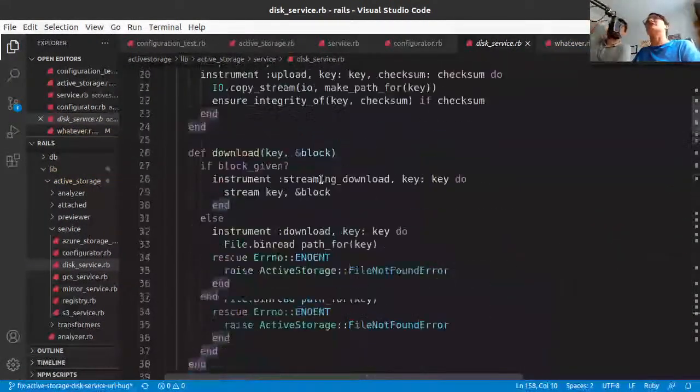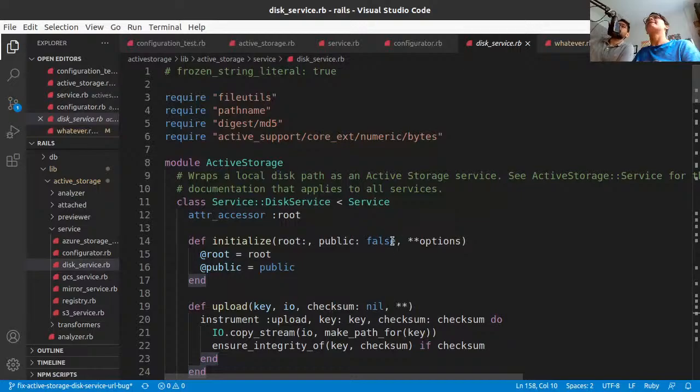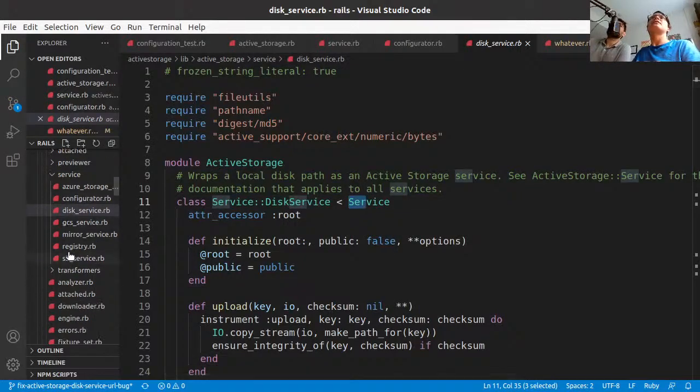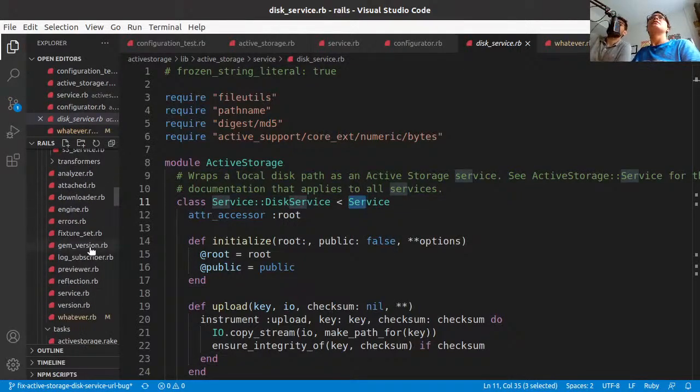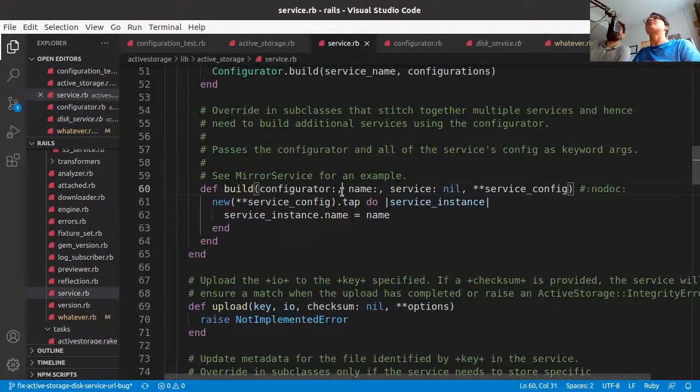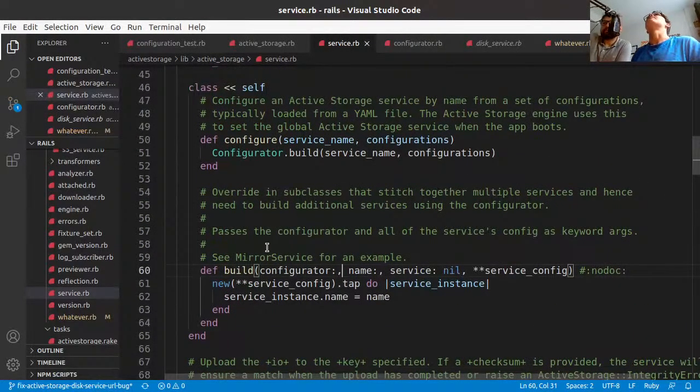It's not in here. It probably inherits from service. So let's look at service then. Okay. This one. Service. Okay. Yes, probably just calls this thing. So see that it calls build.